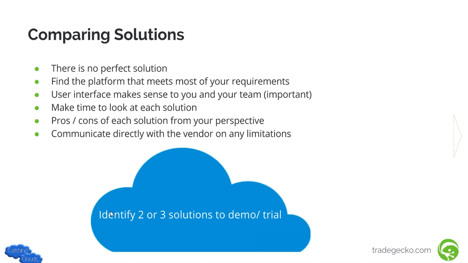I understand how busy e-commerce business owners are. You've got 3 minutes to list products and 2 minutes to ship something, and then 20 minutes to box stuff up, and then it's just crazy. But make some time, okay? And then start writing down the pros and cons, and then communicate with the vendors. If you think there's a limit, challenge them on it. Okay, and then get down to 2, maybe 3 solutions that you might try.